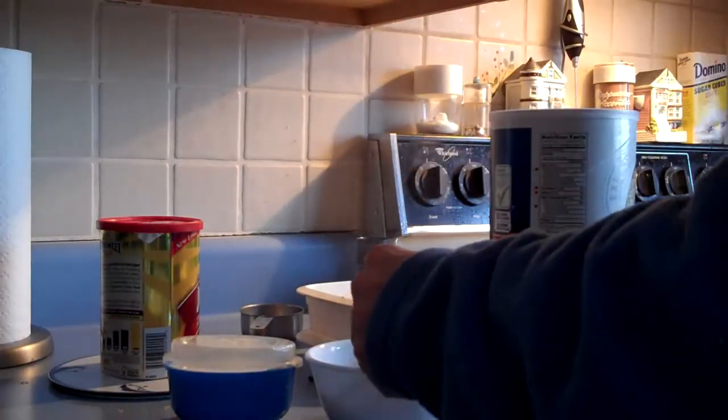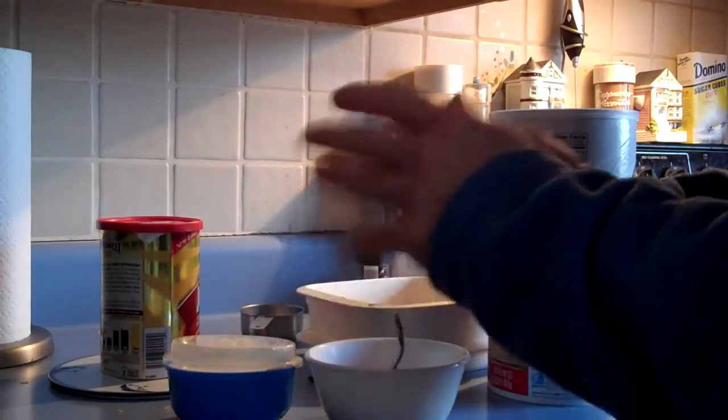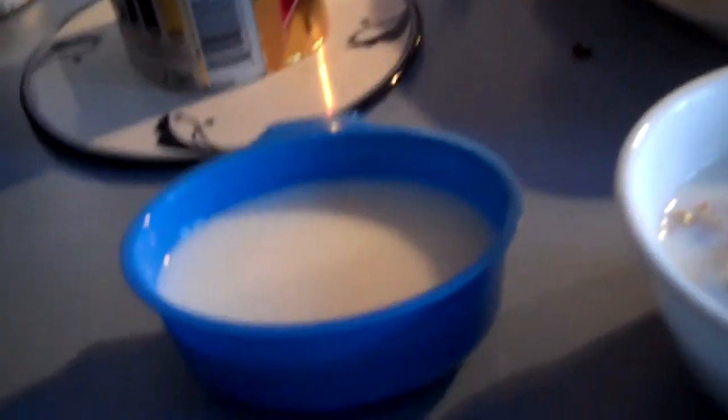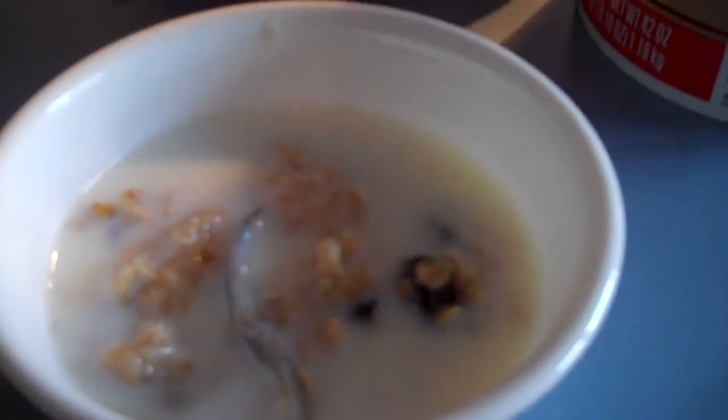And then it's important that it be, the reason we warm the milk is that it's so satisfying on a cold morning to have really good and warm oatmeal with warm milk to warm your insides. So again, now I've used 1/3 of my oatmeal. I'll use 1/3 of my milk, just about. And just to sort of show you the way it should look, hang on. Do this all in one single take, as we say. That's about the amount of milk I've used. That's the way it should look in the bowl. And you probably can't see it, but that is steaming.